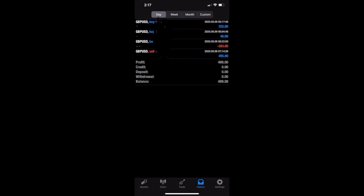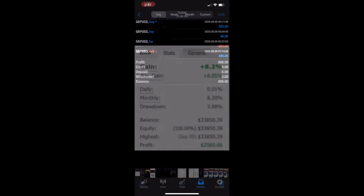The important part is to be able to move with the market, be flexible enough to understand, okay, it's not going my way, so close your loser, and then reassess and go with the direction of the market. Again, you don't want to be fighting the market. You can't make it do what you want it to do. You just got to go with it. And so, anyway, that's the lesson from last night.